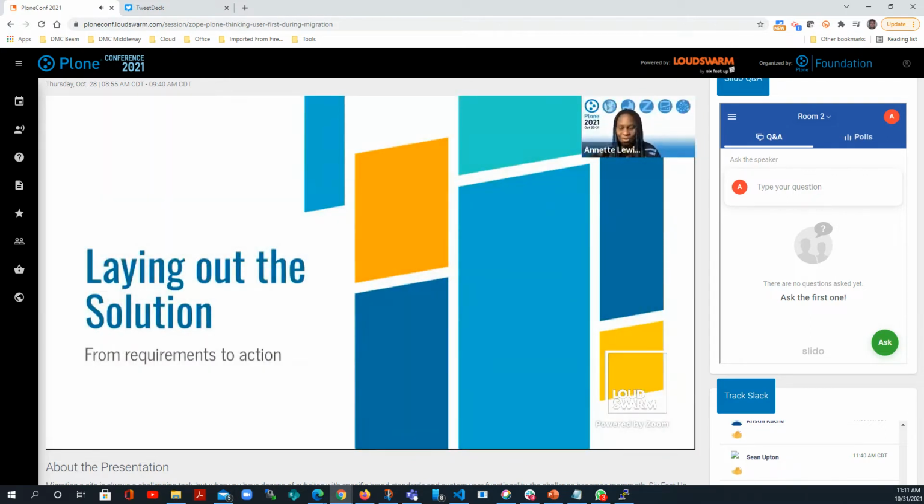So now that we have a basic understanding of where the project came from, the first question you always ask is, how do we move from requirements to actionable items? Especially in this case, with such a large entity, we wanted to minimize the effect on users. We wanted to improve the user's experiences where we could. And that means I really have to ask the question: who are my users? Not just that, but who are the users of the client ultimately down the road? Because I'm trying to make products for Will and his team, but eventually it's going to be the content editors down the line that really need to work with this.